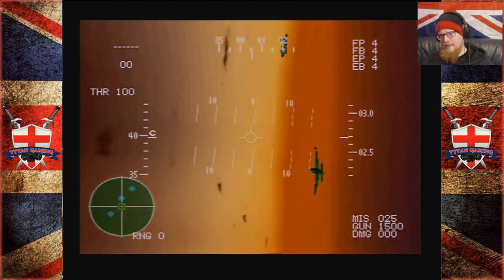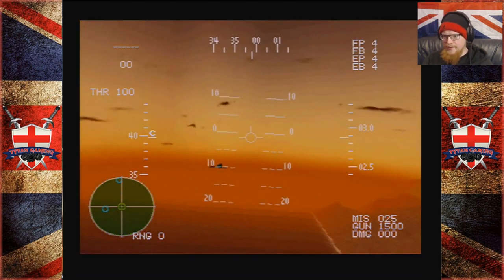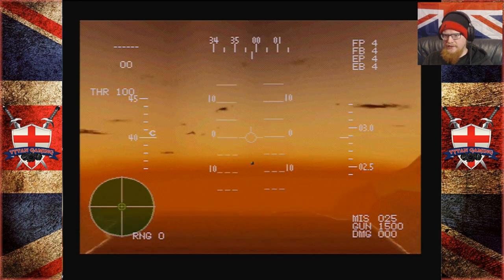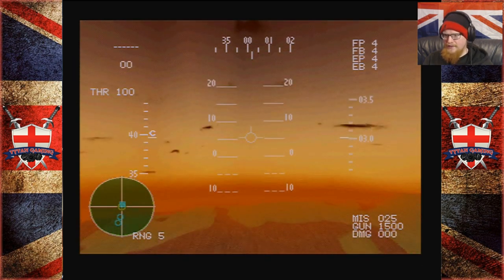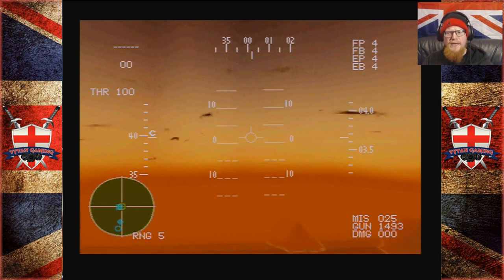Oh yeah, this is what I'm talking about. Let's go for full burn. Thrusting on 100%. Well, what's interesting is it looks like the Phantom is actually quicker. And we've got a much better radar. The range goes all the way up to 5. Okay. Machine gun is much faster as well. I think this plane has the 20mm autocannon or Vulcan cannon as standard.